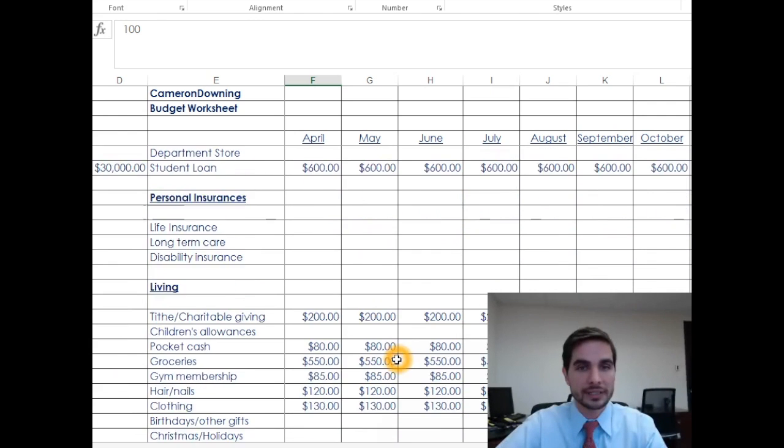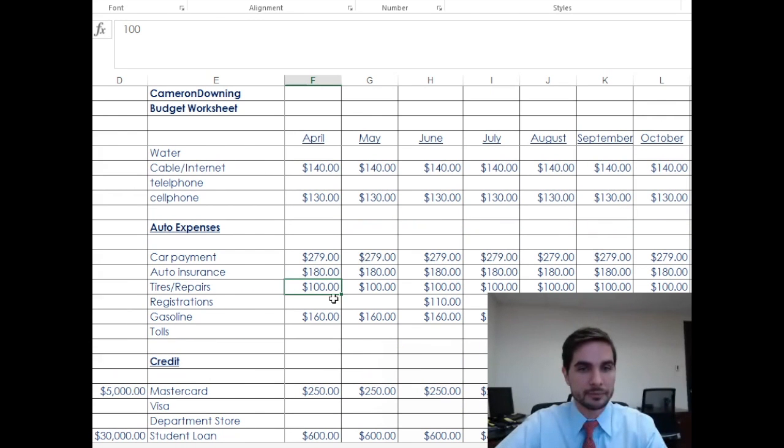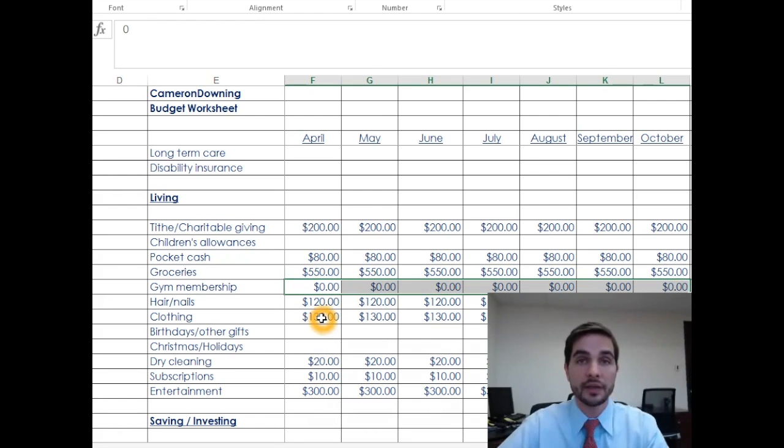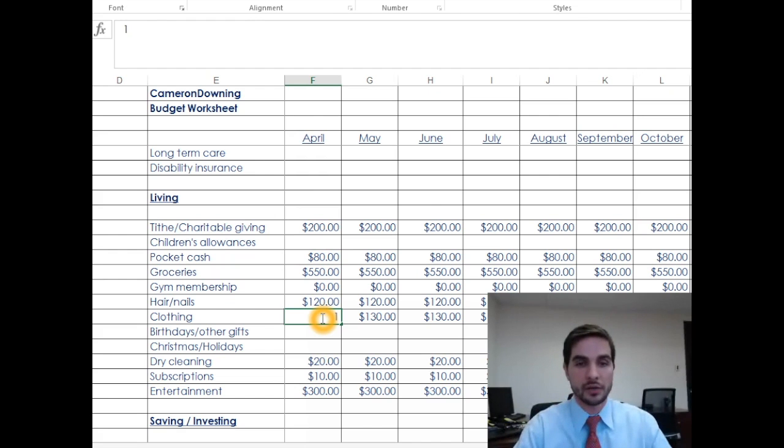So let's say we reduce a few things. Don't want to reduce that so much. Let's look at living. So let's see, what can we do? Oh, let's say in this case your condo has a gym already. So why are you paying gym membership at LA Fitness? Don't need it. So let's get rid of that. Make that 0. Clothing, you're going to live a little longer without going to the mall, so you're going to reduce that a little bit. Let's take that across. Entertainment, you've got to cut back some, so let's put that down to 200 and see how that looks.